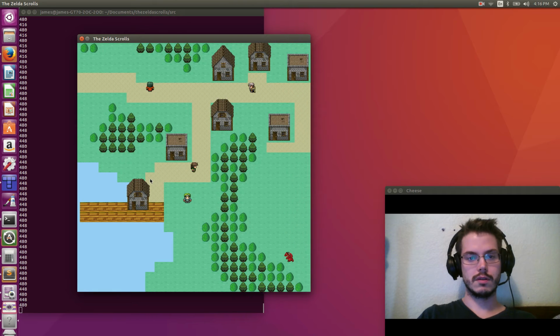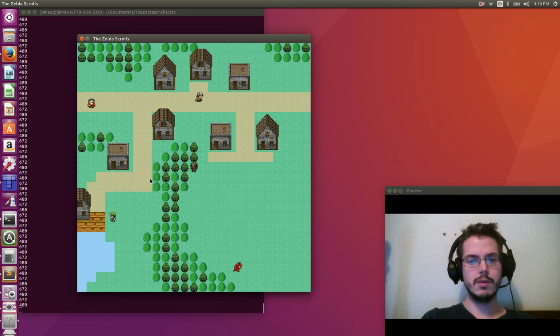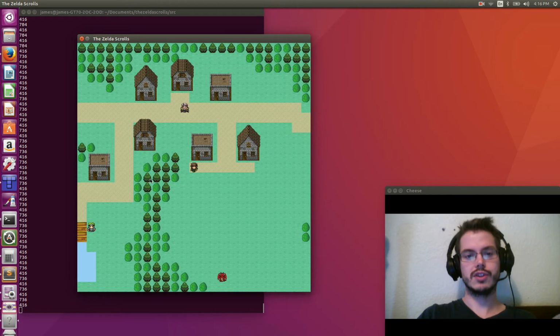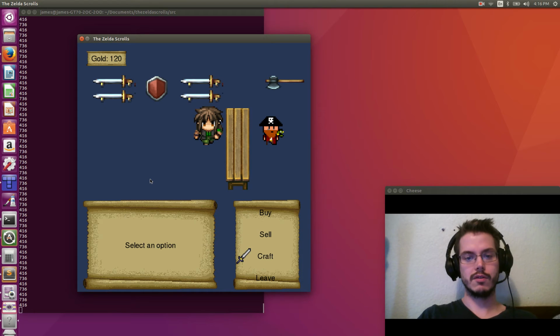I'll show you the weapon shop. I think I did enchanting maybe. I haven't actually implemented them yet, but or crafting, yeah. So you can do crafting eventually when I get that fixed. Same idea. You can buy certain items. This is the weapon shop, so you can buy swords and daggers. But we'll leave this for now.